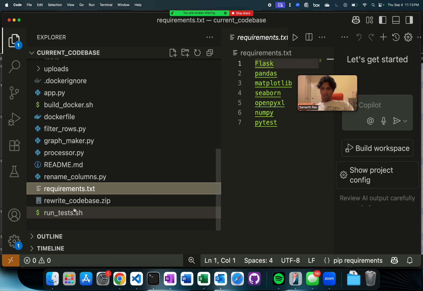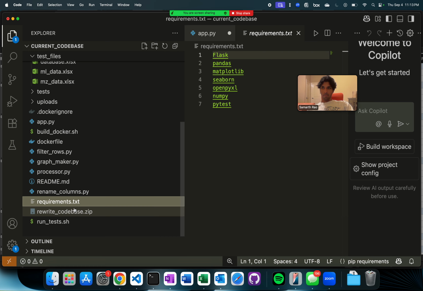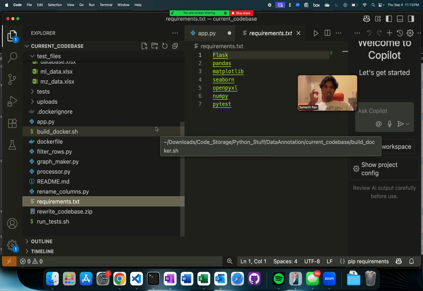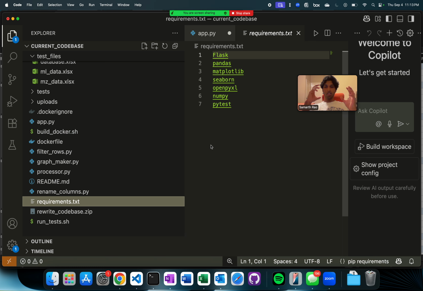Okay, so then let me talk about Docker. If you're not familiar with what Docker is, well, the problem is if you are familiar with it, my explanation is going to be horrible, so don't hate me. Essentially, Docker is a way to take your code and make it runnable on any device. I'm not going to try to explain it any more, I don't understand a ton about it.